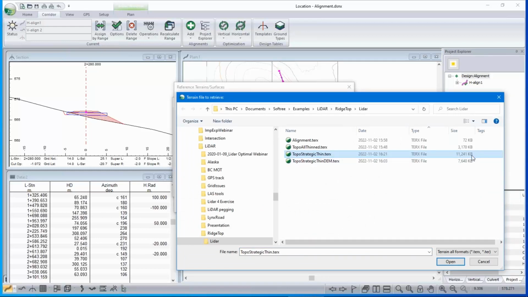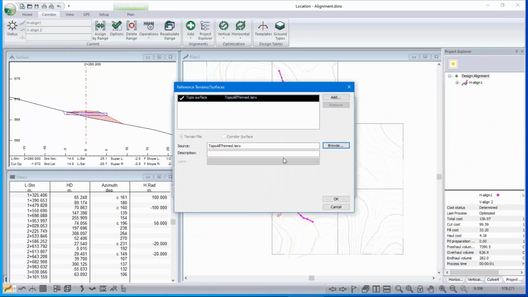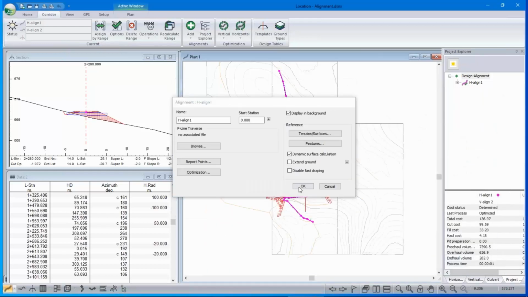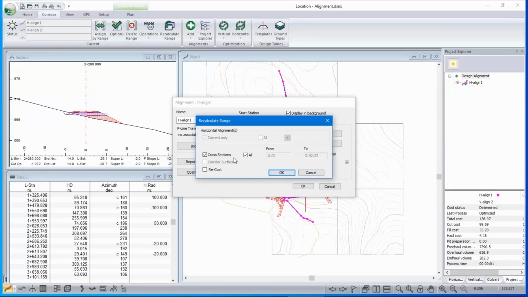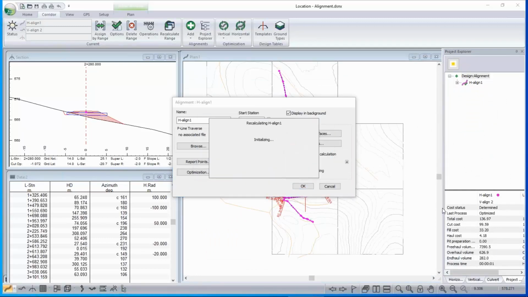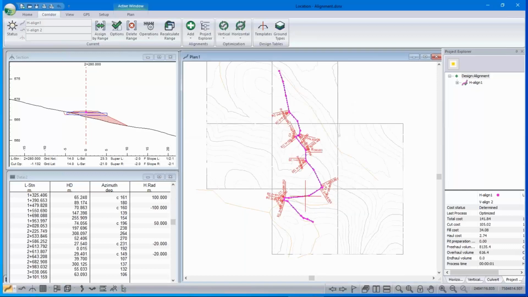Yeah, it's bigger. That makes sense. It's got more points in it. And I open that up as my new topo and recalculate the alignment and the cost, and watch the cross section here. It becomes a little more detailed, and my volumes are a little more accurate.